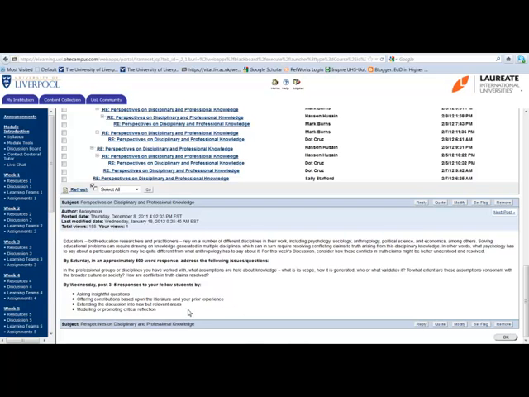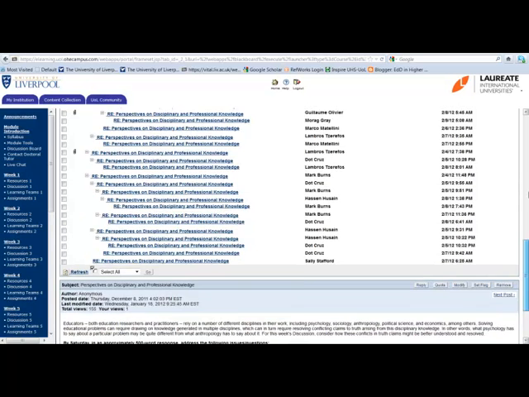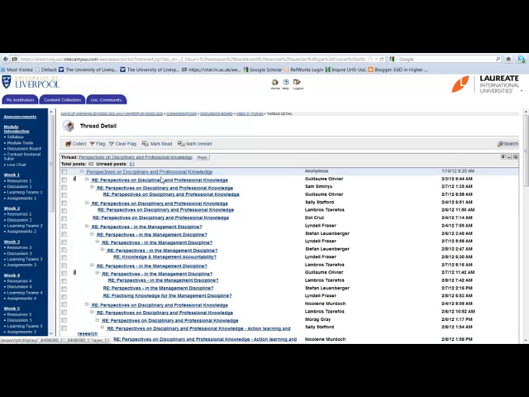So this is the initial post which has been put in by the facilitator. Participants give three to five responses, and you've got particular questions to answer. So it's a very structured form of learning. Just go to the first one.